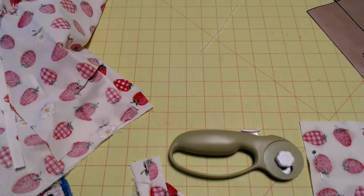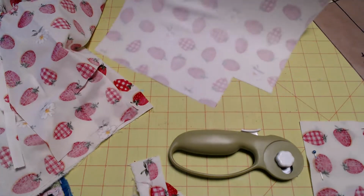I really need cream thread in that bobbin. I mean, in that sewing machine. And I'm not going to wind a bobbin. I'll tell you what I'm going to do. So this might not have been a good project to do with you guys right now. But I can kind of show you what I'm doing, and we could work on it step by step.